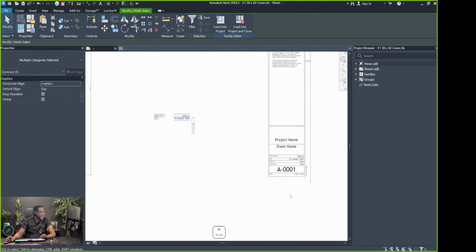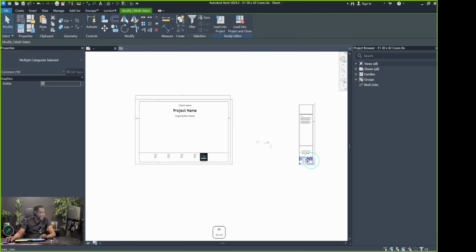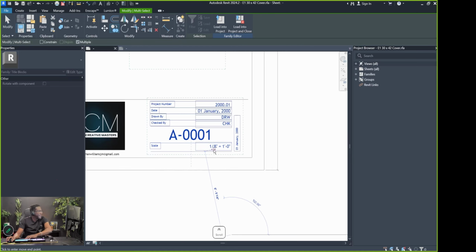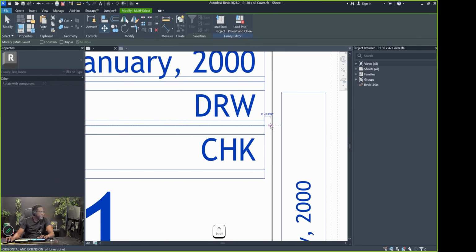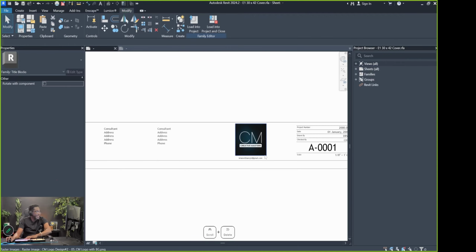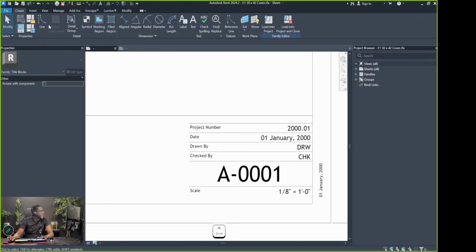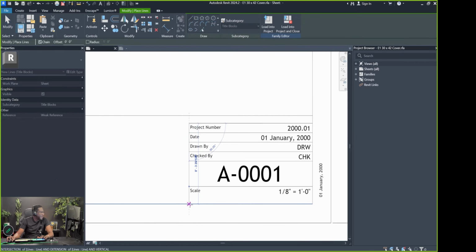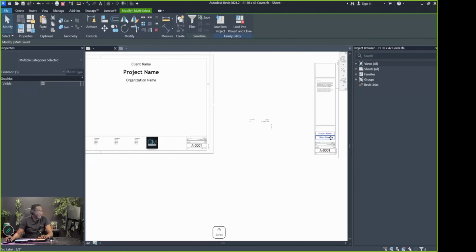So let me move this out here, and I kind of like the way that we had it on our other sheet. So let me copy it and paste this in here. There we go. And what I'll do is just move this to touch this line with that one. Then I'll put project name. So let me move this logo over more. I'll put another line here. So I'll go to create, use line, and I'll just draw another line here, this top one. And then I will put project name and sheet name.